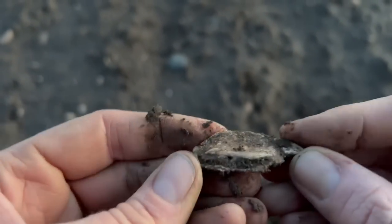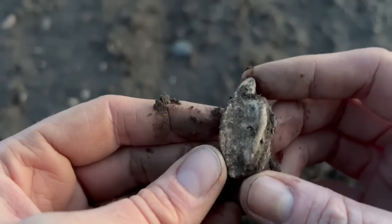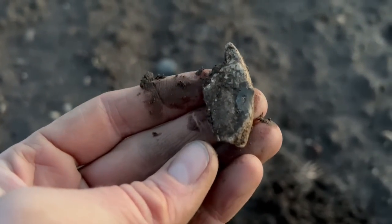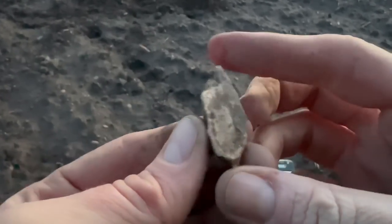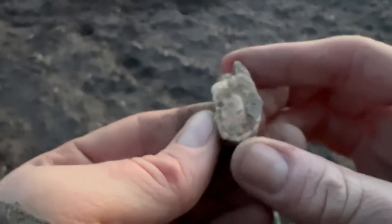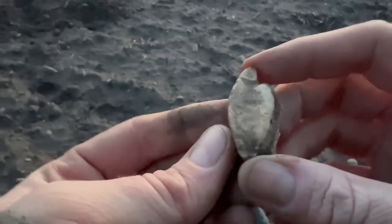Okay. Why did I forget my brush? Maybe some kind of seal? Or maybe it's just a folded piece of lead. Right, I'll need to give this a little rub on the old jumper off camera. I'll get back to you in a second. I was hoping it was going to be some kind of seal. However, I think it's just a piece of lead that's been folded over. You see that sort of seam down the side there, and then for some reason it's been sort of flattened, squashed, but I can't see any decoration on it. I was kind of hoping it was going to be a coin spill, but yeah, not to be.